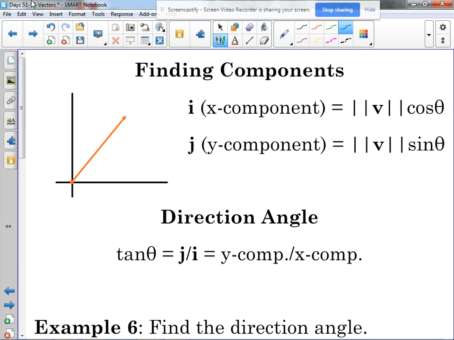Okay, so let's look at what if we have to break these down and find the components. Just as a reminder, i is the x component, j is the y component. Now I have an expression there. We'll talk about why it is the way that it is in just a second by building from a right triangle. So you see the diagram that I've got there. That is representing vector v. We're going to label that vector with its magnitude, because magnitude is the length. That segment there is the magnitude of vector v.